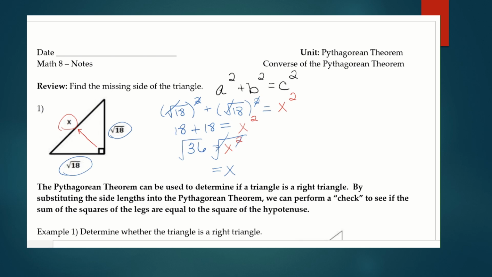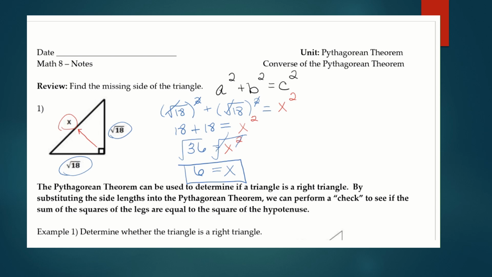Now remember, when solving by taking square roots, you typically end up with two answers, a positive and a negative. In our case here, because we're talking about the length of a side of a triangle, length can really never be negative. It just doesn't make sense. So we're only going to focus on the positive value that's produced when we take the square root of a number today. So the side length x, which in this case is the hypotenuse, has a value of 6.